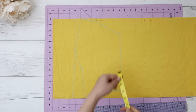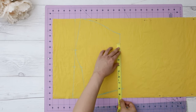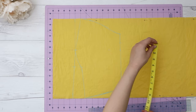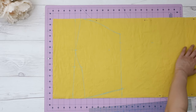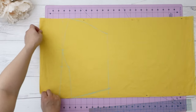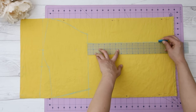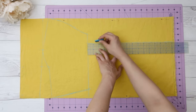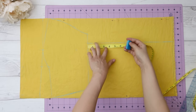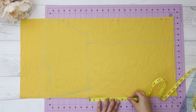For the bodice back, we need 2 side backs and 1 shirred panel. I moved the same measurement down to save the fabric space, but you can also just continue next to the front bodice draft. From the bottom edge of the fabric, I measured 9.5 inches, which is a side measurement plus 1 inch, and drew a straight line. Divide your back bust measurement into 4 and add 1 inch and mark it here and here.